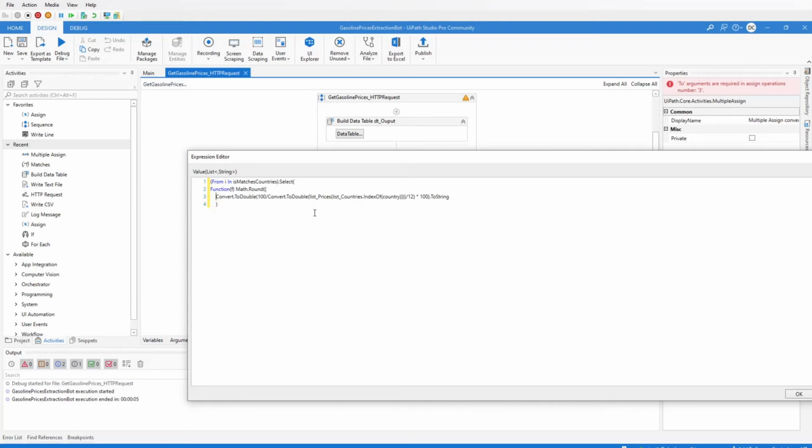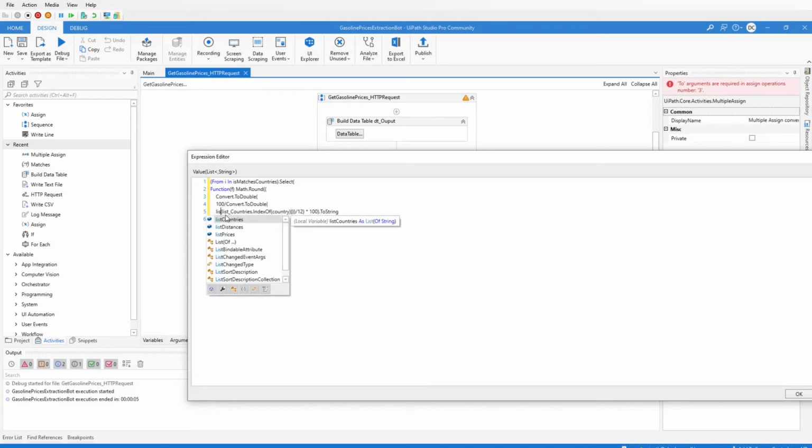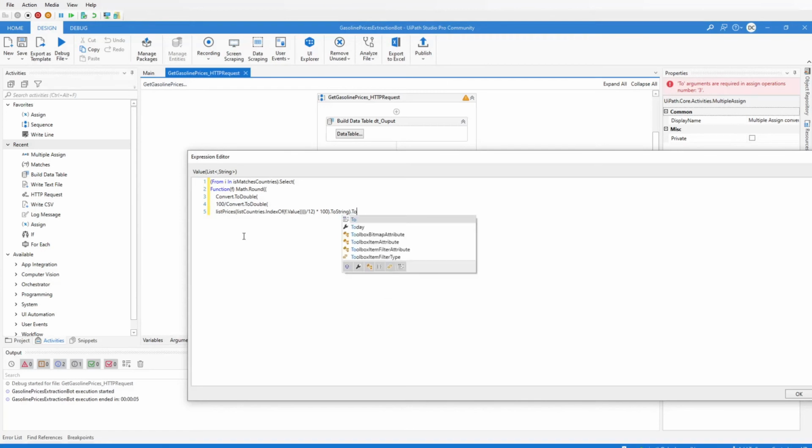So this and list prices, list countries, and here will be f value f, and now link, and let's convert it all to list.